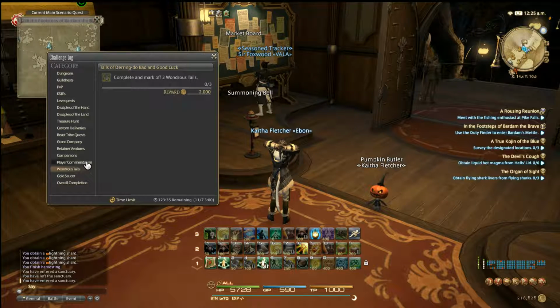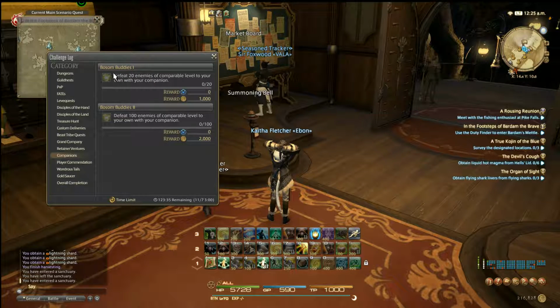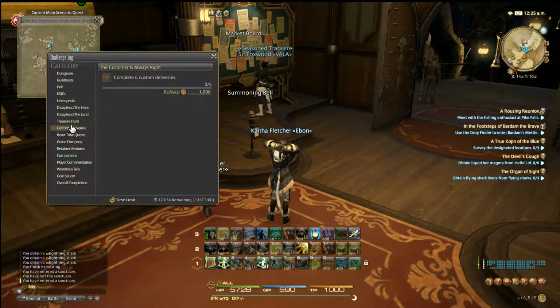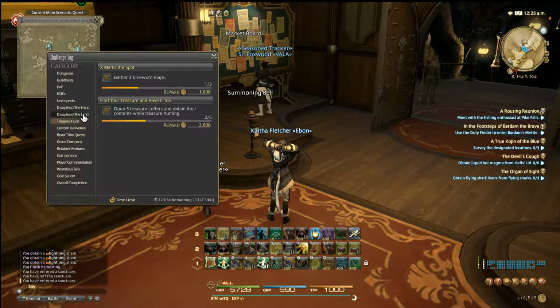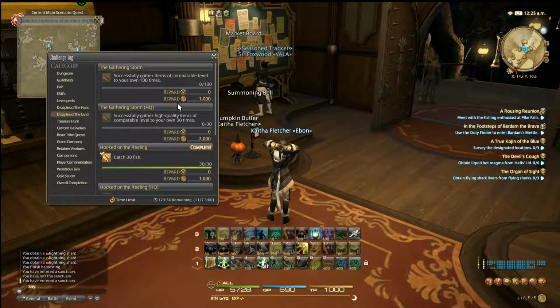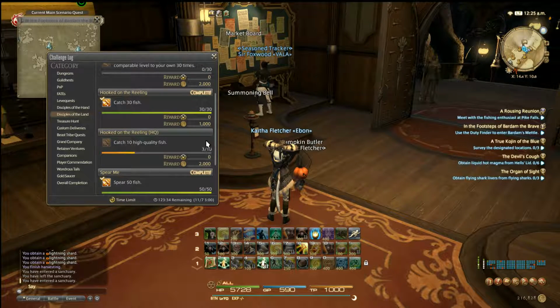I don't do Wondrous Tales because I don't hit dungeons very often. I will get this. I will get this one. This will finish. I'll see how close I can get to this one. I'm at least going to finish the top one. Custom deliveries I always do. Treasure hunt I usually get done. Disciples of the Land I usually get done, but it's a low priority for me to gather anymore. So I only do that if I need a bump on 2 pieces, and at this level, high quality gathering sucks. So gather 10 high quality fish and that'll get me another 500,000 experience, which will put me really close. So I need 7 more fish. I'll probably get those.